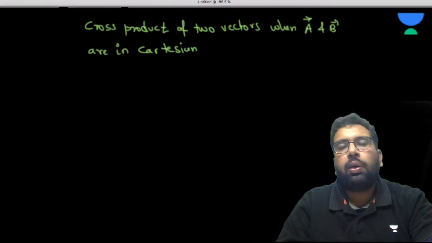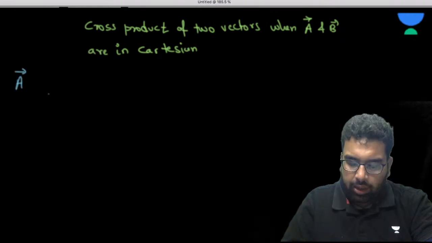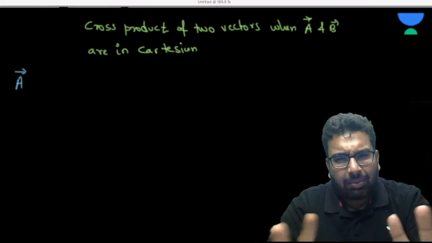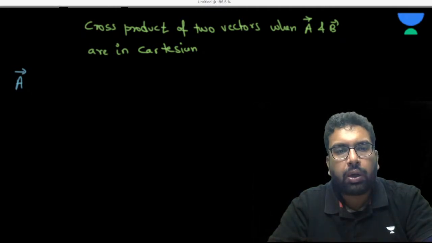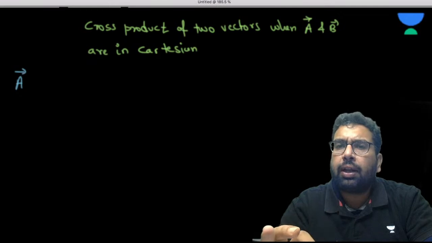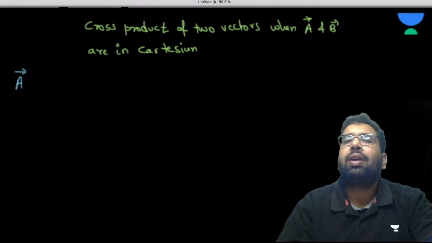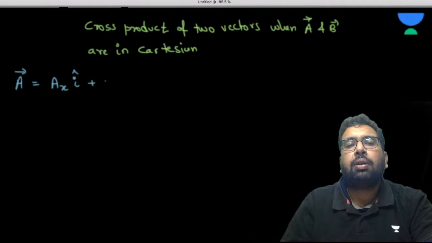Now what we are going to do here is very simple. I'll also give you one shortcut using something called a matrix. Just for the sake of the cross product, we need to understand how to find the determinant. I'll give you a very easy way. But let's first try to understand why it is happening, so that it remains in your mind for a long period. We must also know how it works.